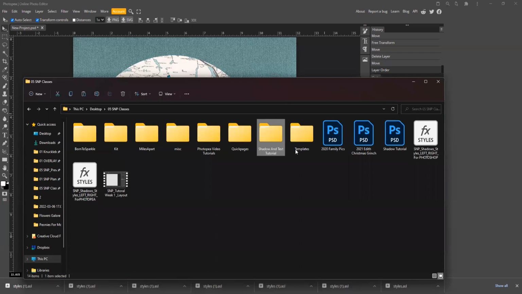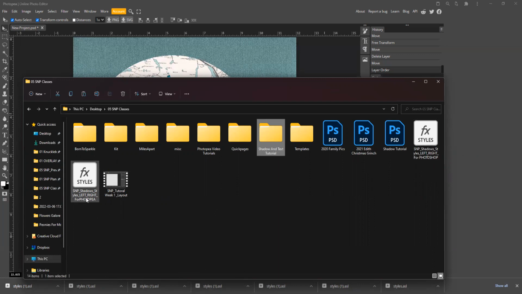There are going to be two different sets of styles depending on the programs that you're working with for these classes. There's a shadow styles set with both left and right drop shadows. This one is for Photopea, and this other one is for Photoshop. So if you're using Photoshop or Photoshop Elements, you'll want to load these styles.